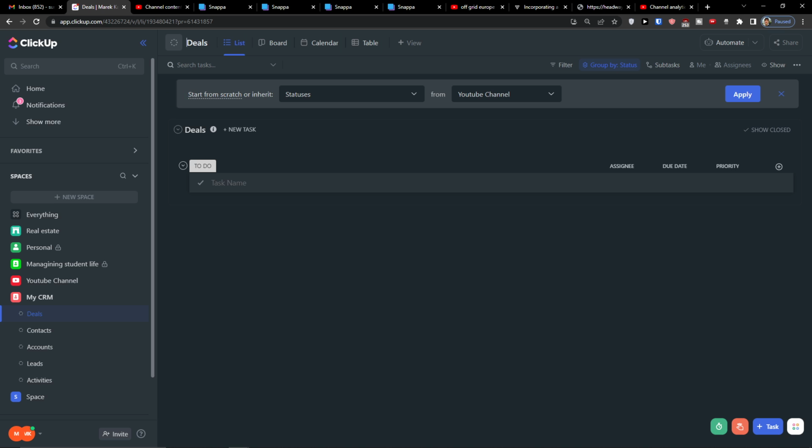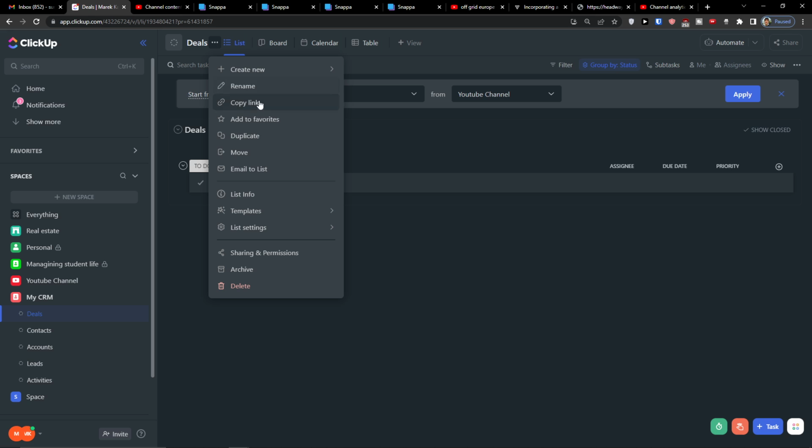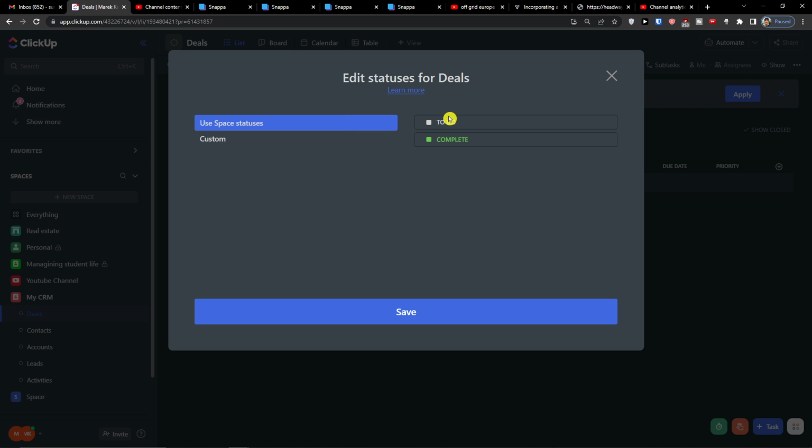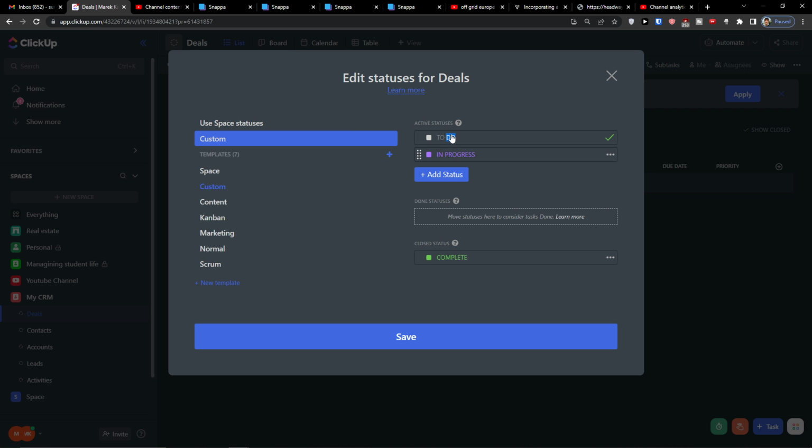And first thing we're going to add are the statuses. So we're going to have 2 statuses in our deals. So go and click on the 3 dots here, list settings, list statuses, custom, and they are going to be called closed won. And then we're going to have active deals.